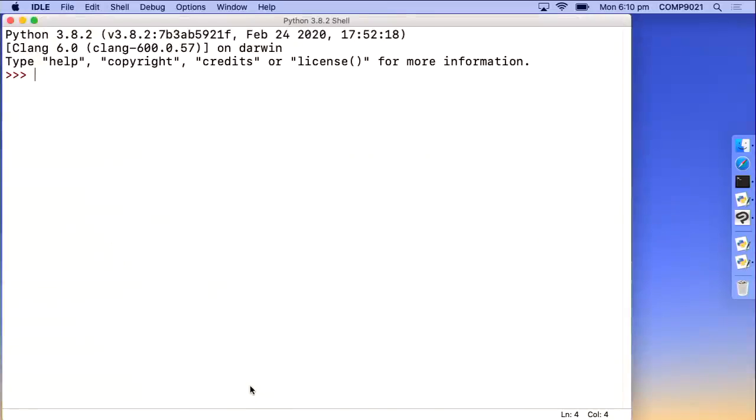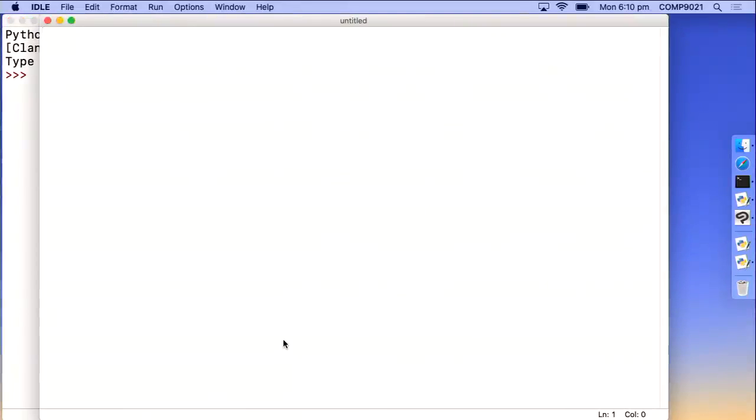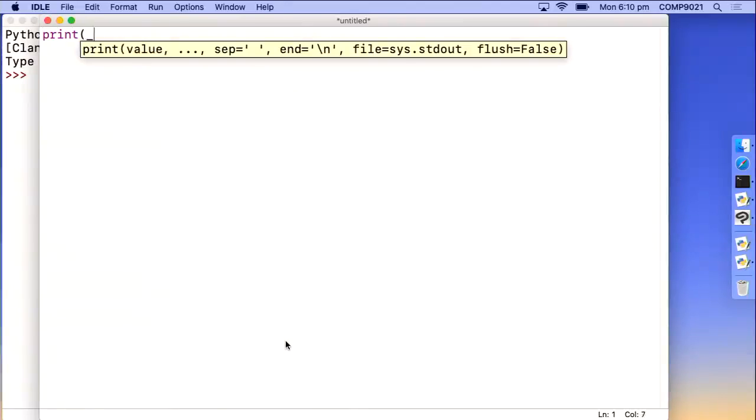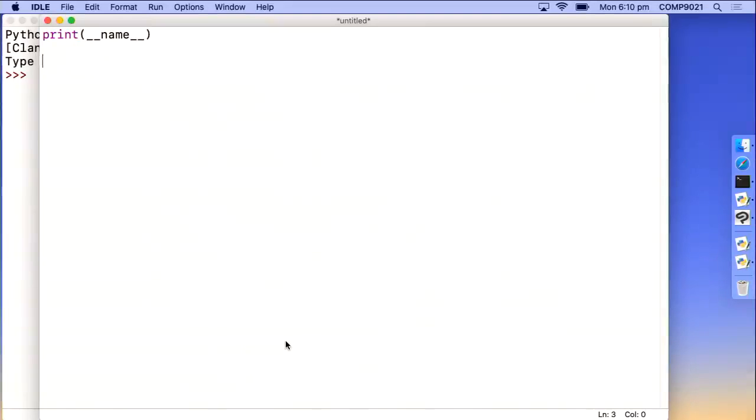So now let's create a new file. Let's print __name__. And let's define a function, double, that's just going to return x times 2. Right?